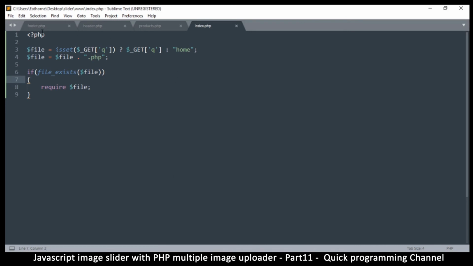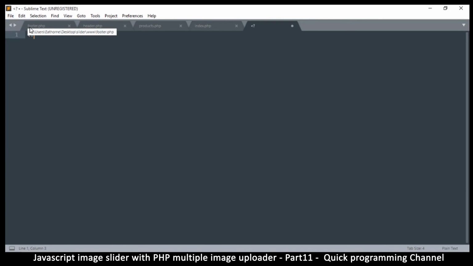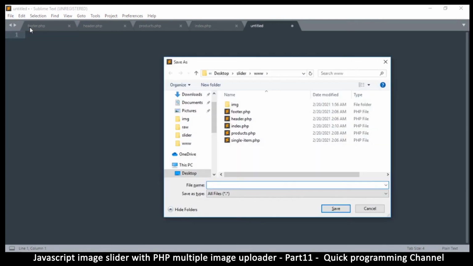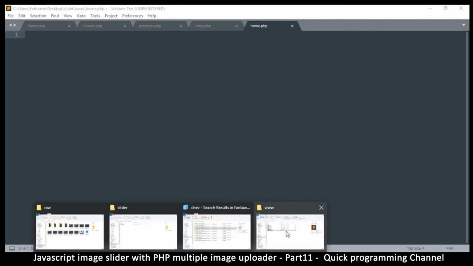Now I'll obviously need a home page, so let me create new and let me save this and create home.php, because if any file is not found, it should be the one that's loaded. So say this is actually, what I will do is get single view here.